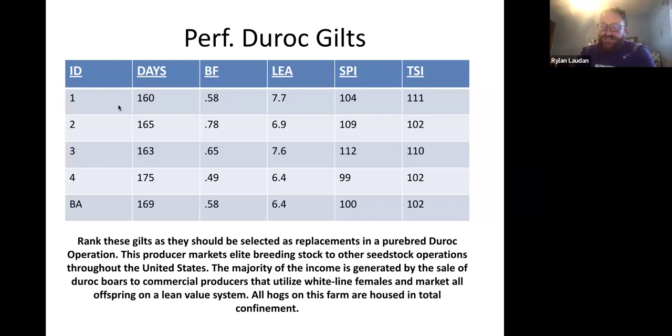Sometimes you get in this class that 2 and 4 are the same on TSI. So maybe make a note that they're the same, or just call them both the lowest. They're breed average, so it's not the worst, but. I hope on paper you already have a pretty good idea of where you're at and what you're going to do. If you don't have a complete set of placings, make sure you have a good idea of where you want to be.